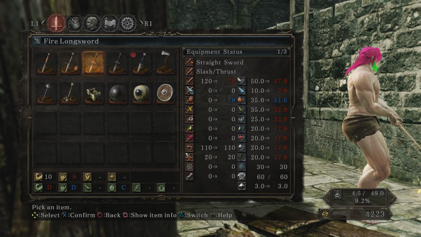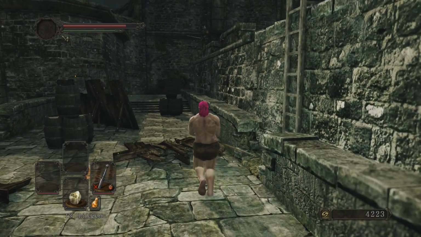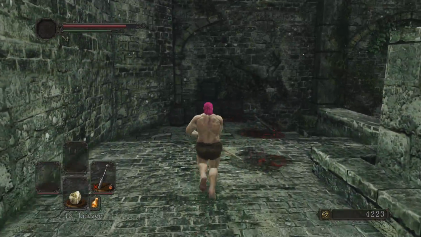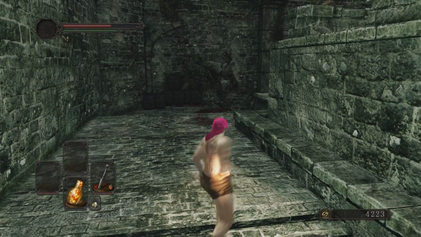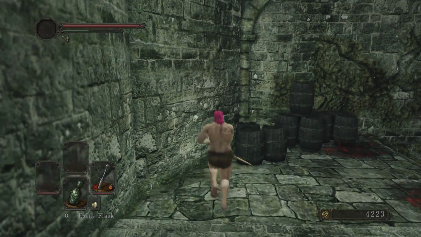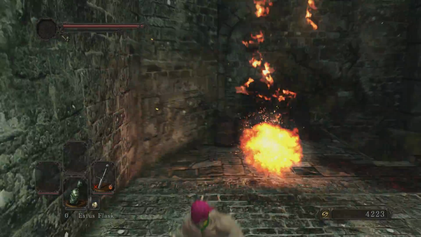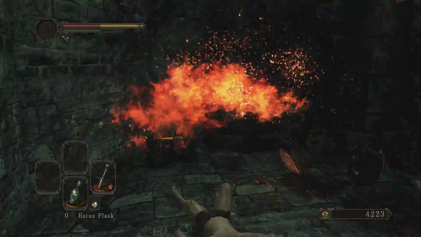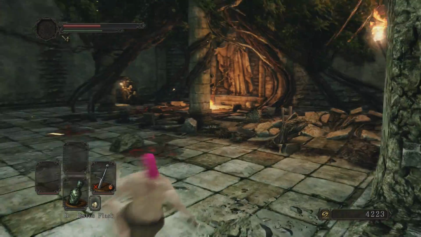So here's the reason we wanted fire longsword. Because we don't actually need to use it, we don't care to use it, we actually don't have a high enough dexterity to use it, but there's all of these right here, which we can smack to reveal this huge hole in the wall, and just like that, we have a shortcut back to the main bonfire.